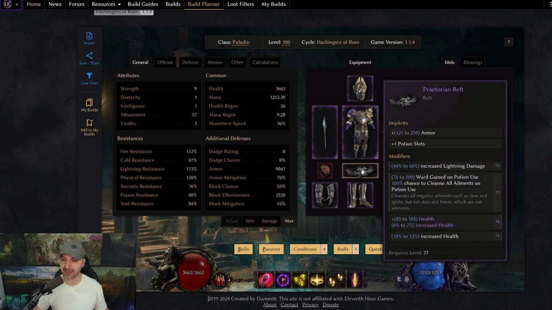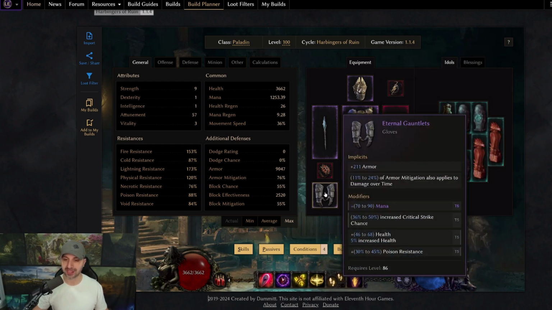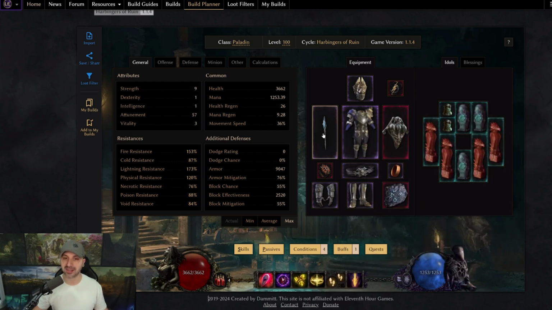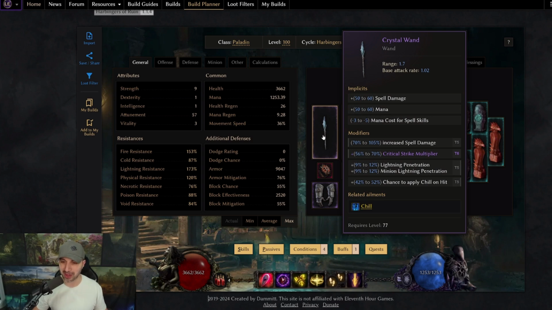Belt, lightning damage, cleanse, double life. Gloves, mana, crit, life. Ring, attunement, spell, endurance, health, and our weapon. Okay, now we're going to talk weapon for a little bit. We're using spell, crit strike, multiplier, lightning penetration, and chance to chill.